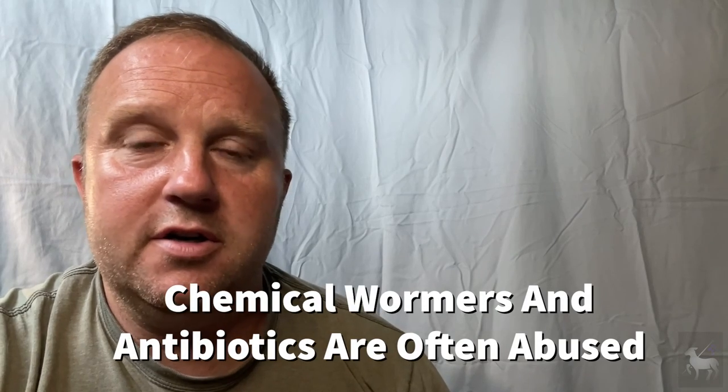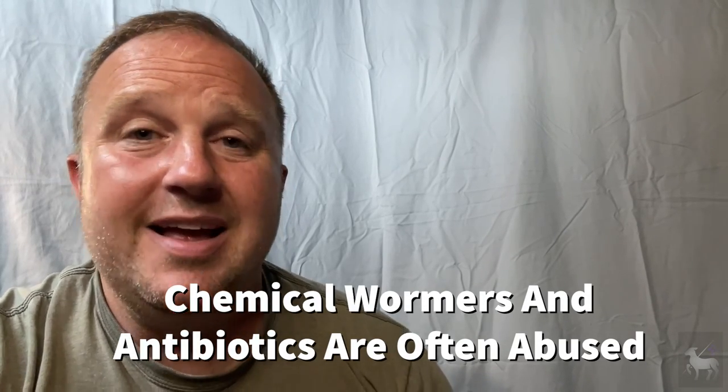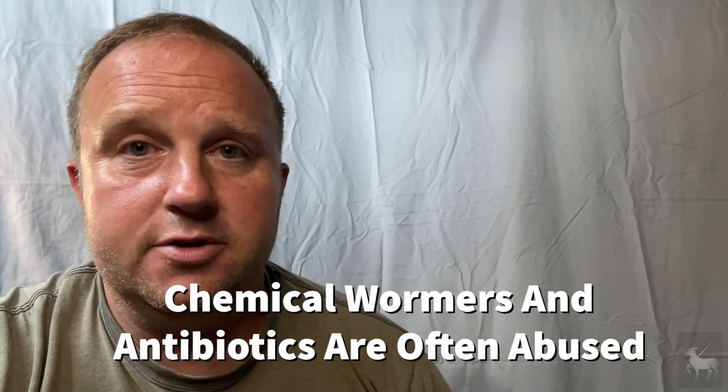There are better alternatives for gastrointestinal worms, specifically copper sulfate worming. This is the reason why universities are switching to copper sulfate worming. It is safe and effective for sheep and goats. It does not give them copper toxicity. You do not get worming resistance to the copper.